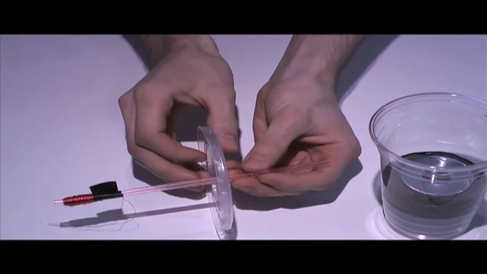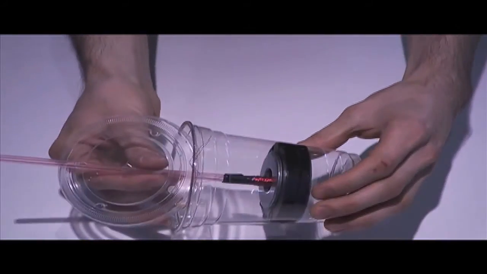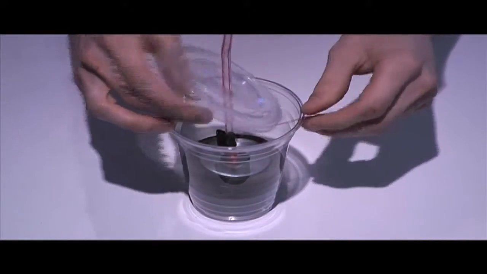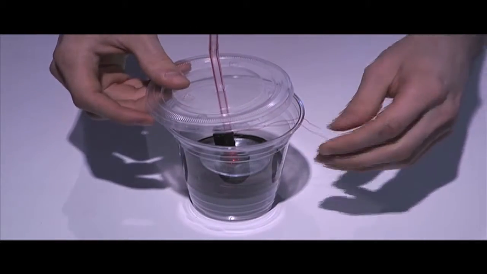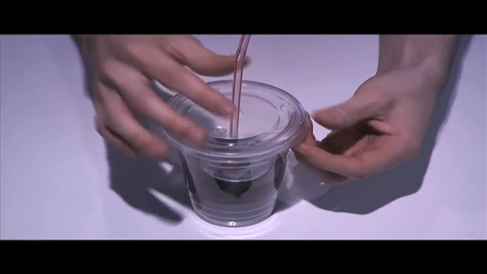Then place the straw down so that the screw goes through the opening, as shown here. Pull the leads out of the side of the cup and snap on the lid. Congrats, you have now built a fully functional moving coil microphone.